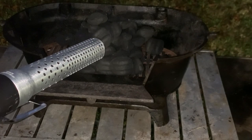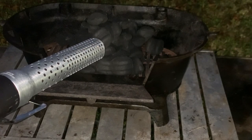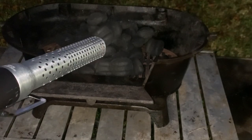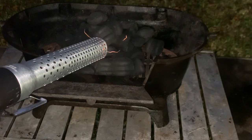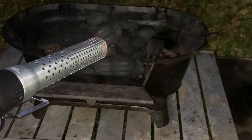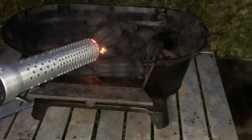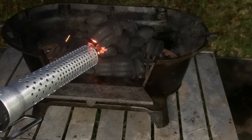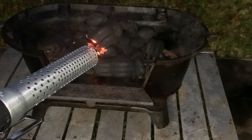I plan to definitely be using this with my drum smokers. I'm going to use it with my gaucho grill. Now you see it's lighting up right there. I'm going to stay on these briquettes a little longer. These briquettes are a few months old too, so they're not exactly the freshest. Been in Louisiana humidity. It's a lot quieter than I imagined it being. It really is.